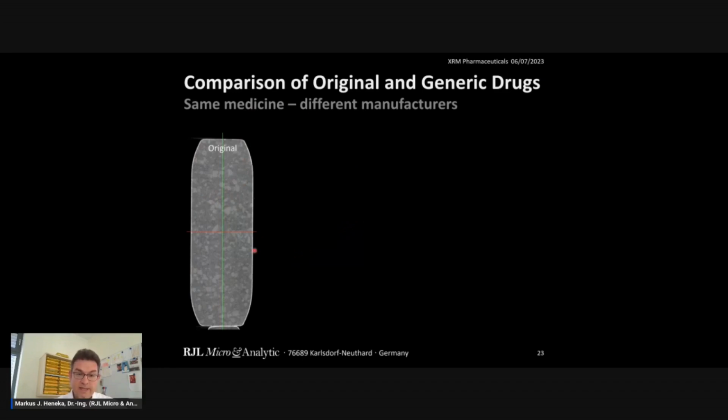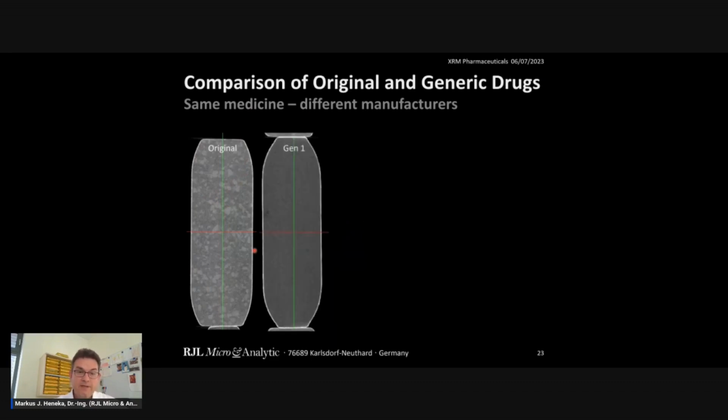And now let's have a look at the same medicine from another maker. It's a generic drug. And you can see this one looks totally different. So we have a smooth matrix and there are no particles to be found. And the reason is very simple. Although I have not talked to this manufacturer, it's very likely that this one just mixes up the powders, and this one probably goes for a micronizing method. They actually mill the powders to a very fine grain structure and then start tableting. It will work as well, but it's of course a little bit different structure.